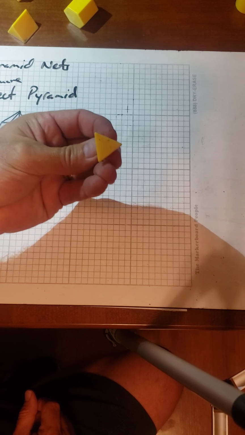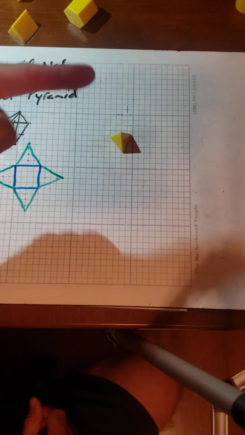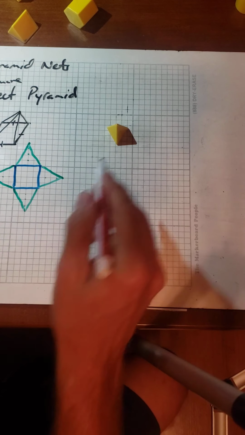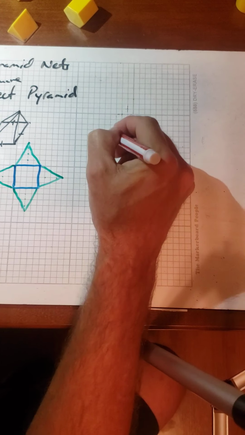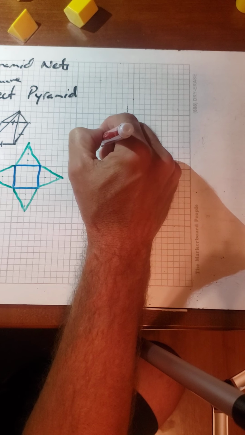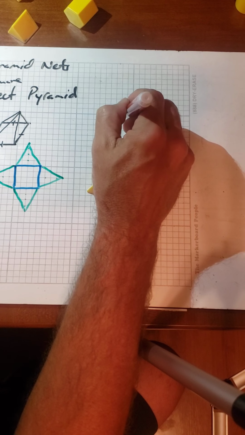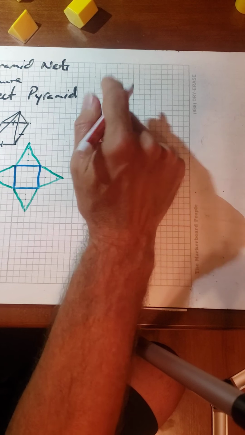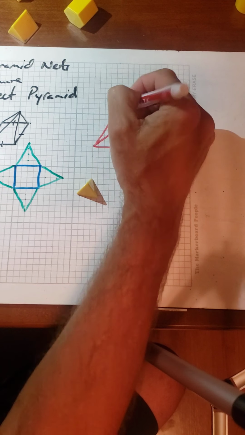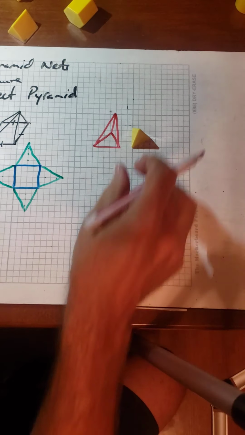So there's the base, it's a triangle, and it looks like it's an equilateral triangle. And then if I stand it up, there we go. So I'm going to go ahead and draw my base. This time my base is, let me try and draw this as best I can. These are really hard for me to draw. They always seem to look like kites. I don't know. Oh, it's not too bad. Okay. All right. There we go. It's not too bad. All right.